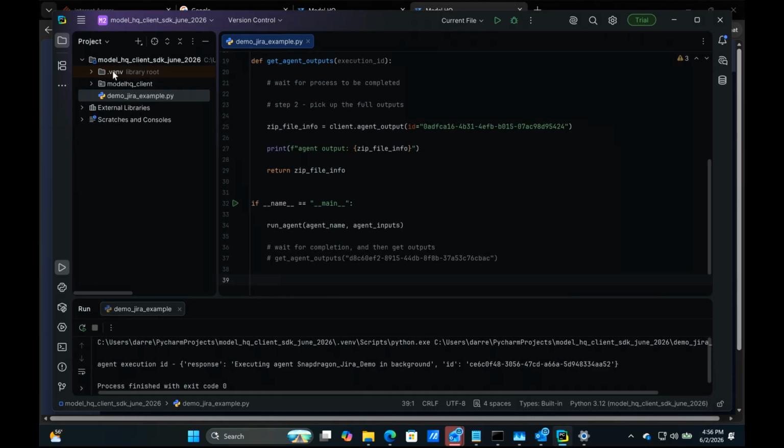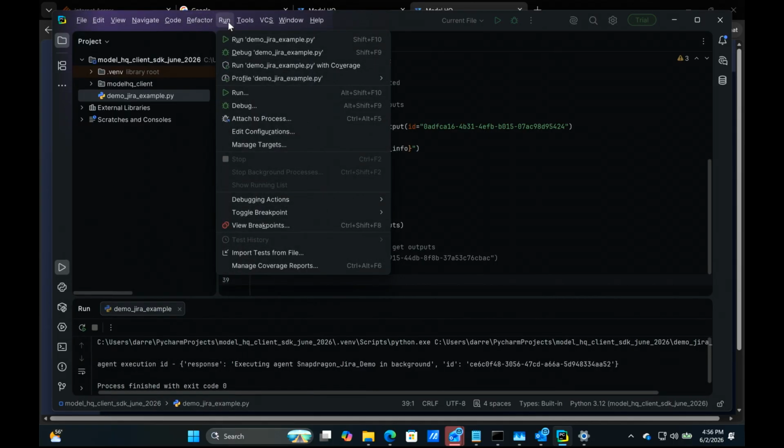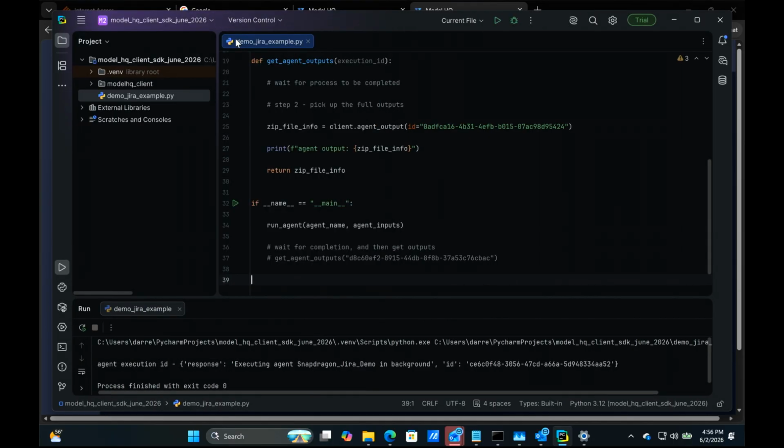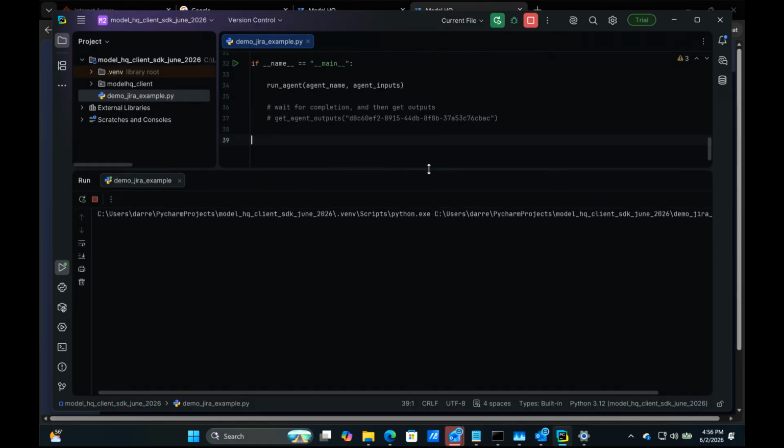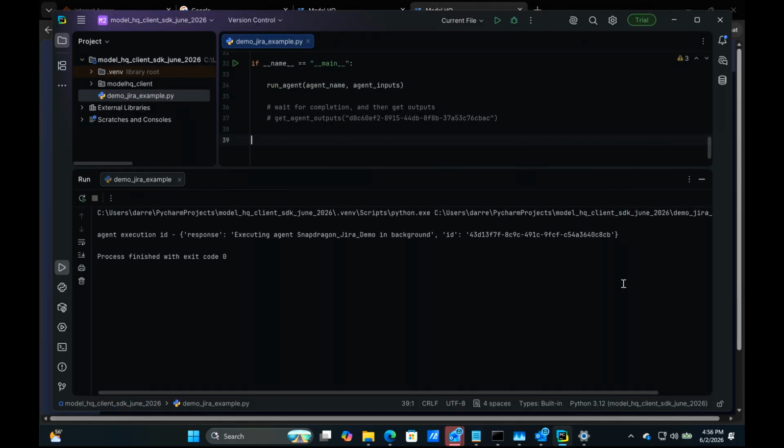Hopefully that's pretty clear. Let's go ahead and quickly run this. All right, now all that's happened is that request has actually been initiated within the application. That process has started to run asynchronously in the background. So you don't have to have the app open, you don't have to have any of that. It could just be running quietly in the background.